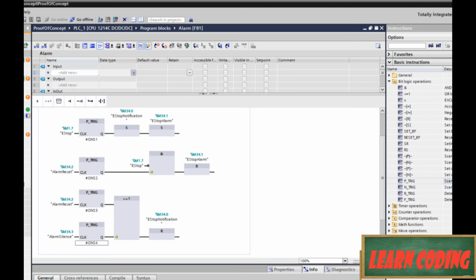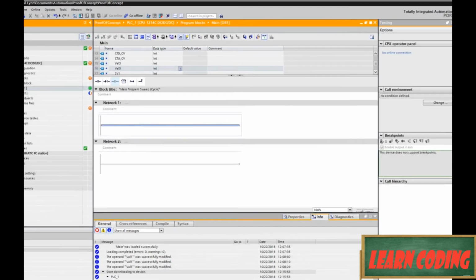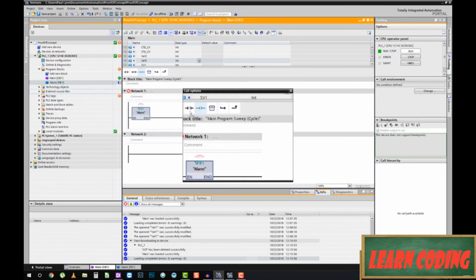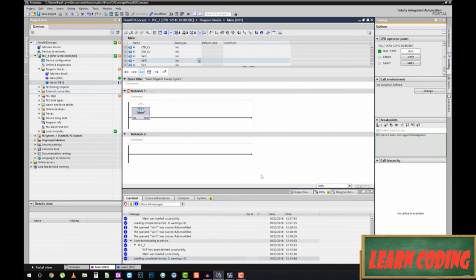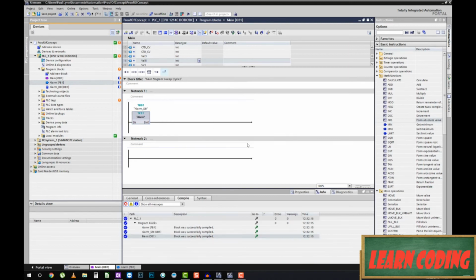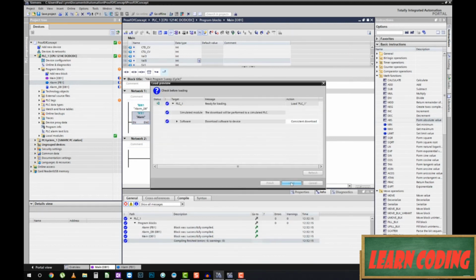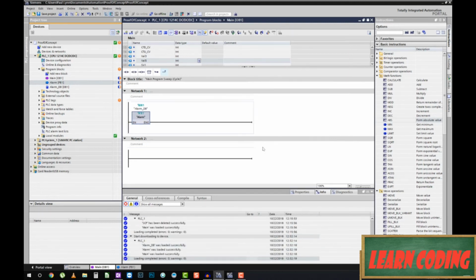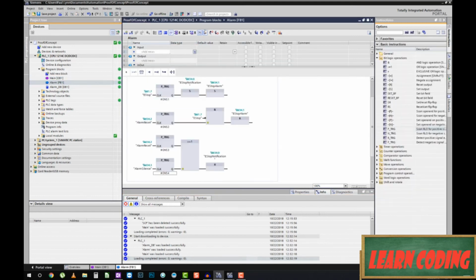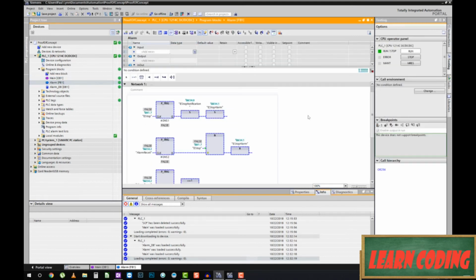Let's go ahead and test this out. So the first thing we need to do is come into main and make sure that that gets energized somewhere and create a data for it. Okay, it's got a database and we're ready to go. So let's go ahead and throw this onto PLC Sim. There we go, we're up and running. And let's jump into the function block and let's monitor it.